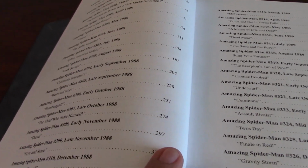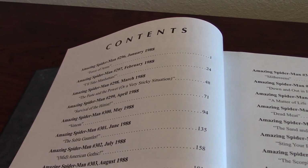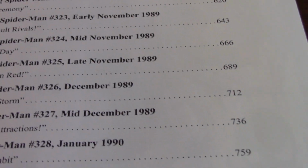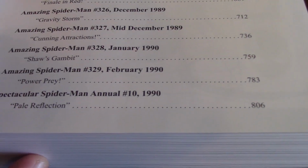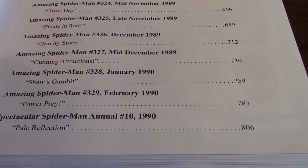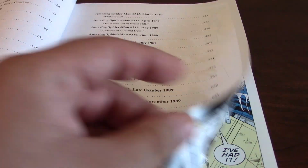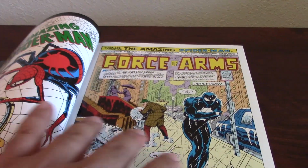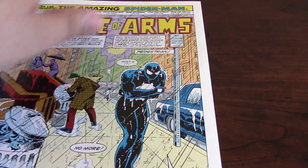Here's a glossary, I think, of the contents of all the different books. It starts back in 1988 and finishes in 1990. You can see there are about two years here of the story of the Amazing Spider-Man. I'm going to try to go fast on this because it's a very thick book. Here's the first art.